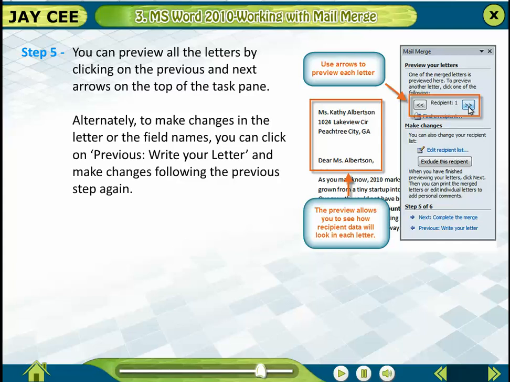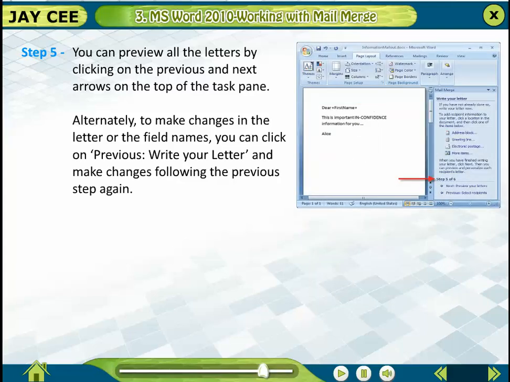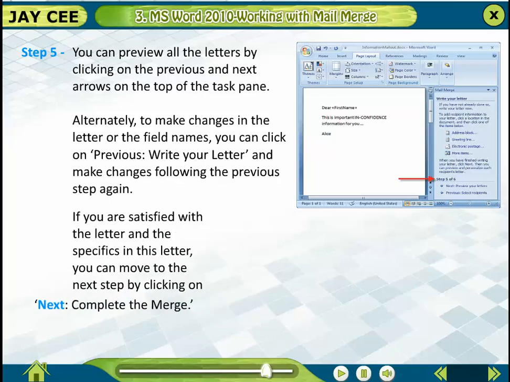Alternately, to make changes in the letter or the field names, you can click on Previous: Write your letter, and make changes following the previous step again. If you are satisfied with the letter and the specifics in this letter, you can move to the next step by clicking on Next: Complete the merge.